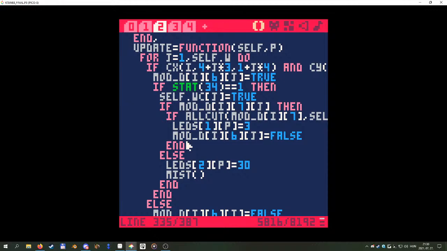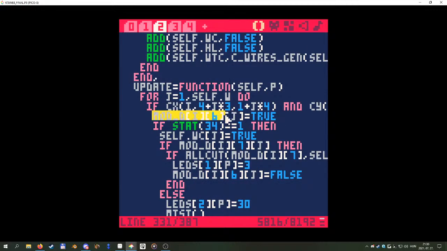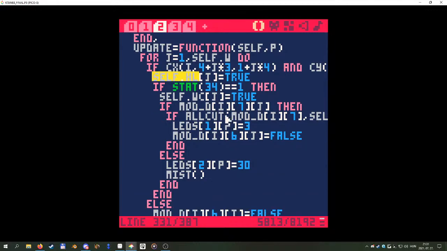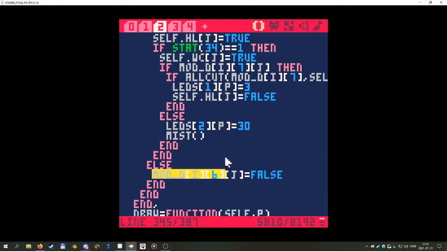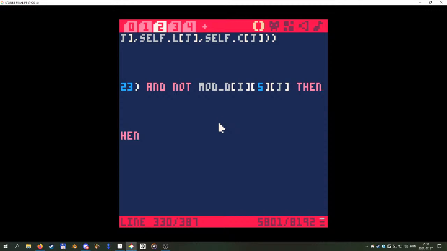Okay. Now 6 is the visualizer, I think. Yeah, highlight. So that becomes self.highlight. Yep. And that happens here as well. And here as well. That should be it. And now lastly, the wire to cut. And that's the actual part that does most of the functionality. Okay, that should be it. Let me check the end of this line. Oh, there's a mod D5 there, so that is for if it hasn't been cut yet.